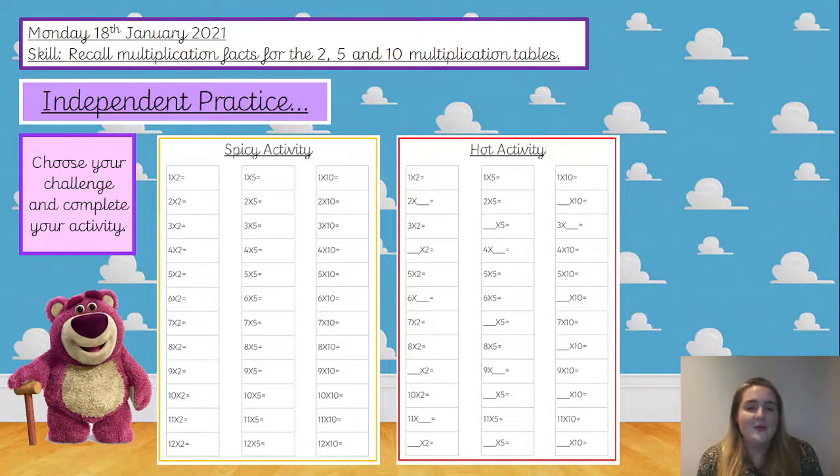Hot then, you've got an even trickier activity because some of your numbers are missing. Now a really important thing is to have a little look here. Each column, so this is the one you're counting in 2s, this is the one you're counting in 5s, and you're counting in 10s here, and that will give you a little bit of a hint for some of the numbers. And then also have a little look at the order of which the multiplication tables are written down. That will help you with some of the other numbers before you solve them. Okay, so they are your independent practices. I would like you to pause the video now and have a go at these, please. Off you go.